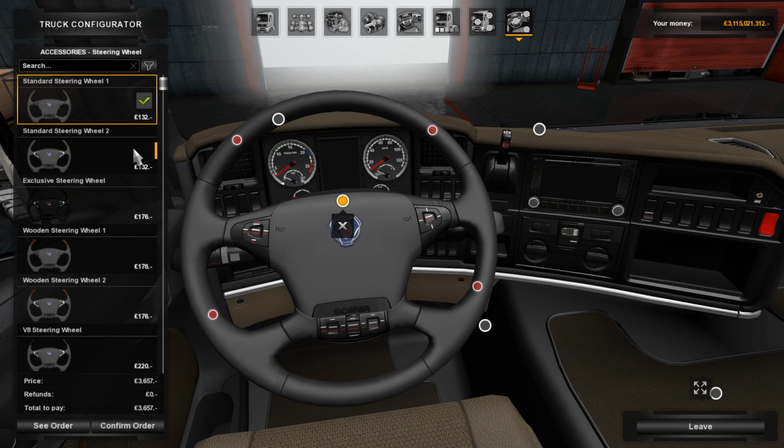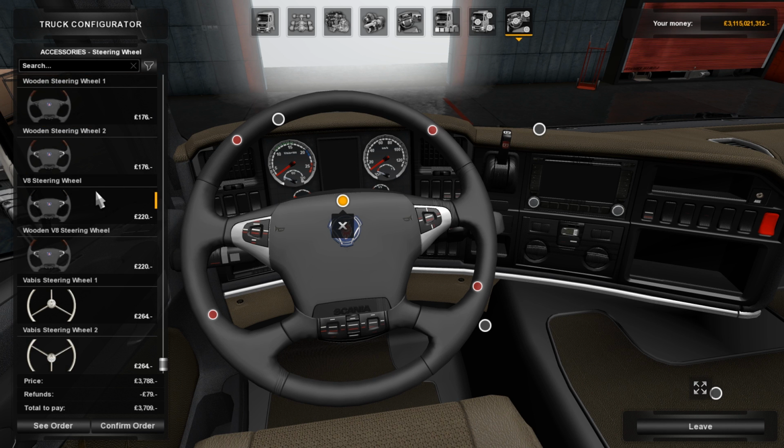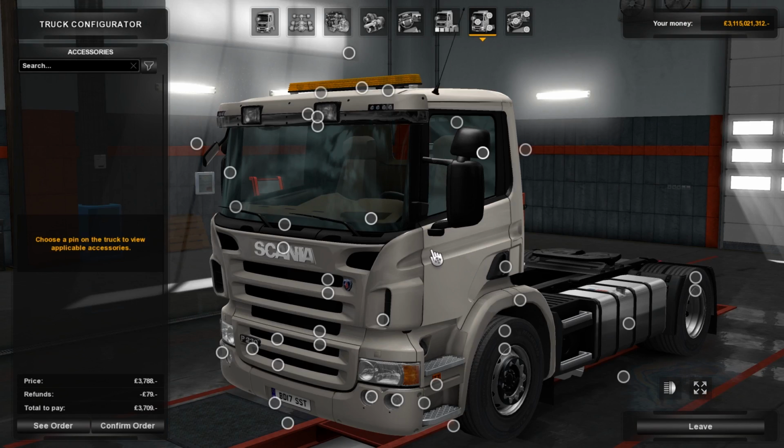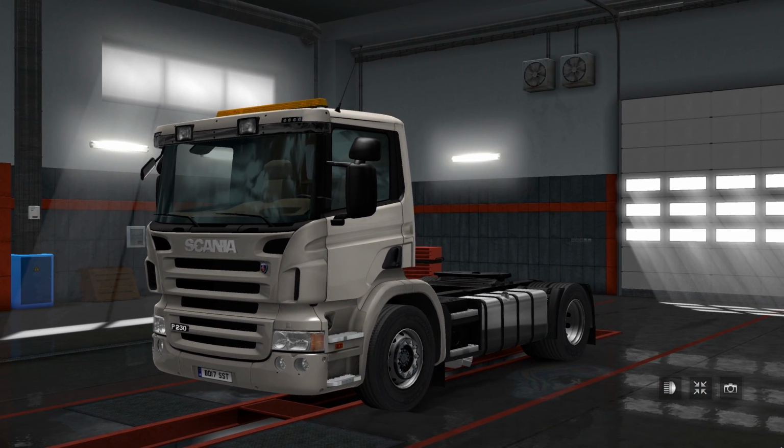And even when you change the wheel, it still doesn't change anything with the textures, which is a bit annoying. But now I'm going to do a time lapse of me building this truck to my spec.